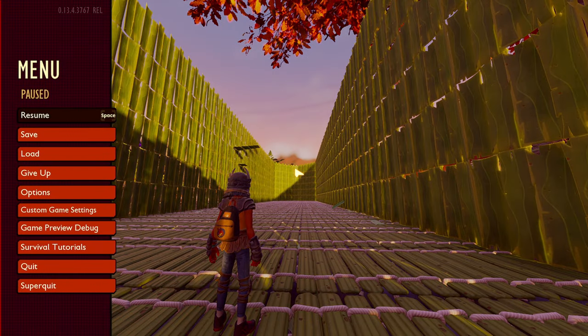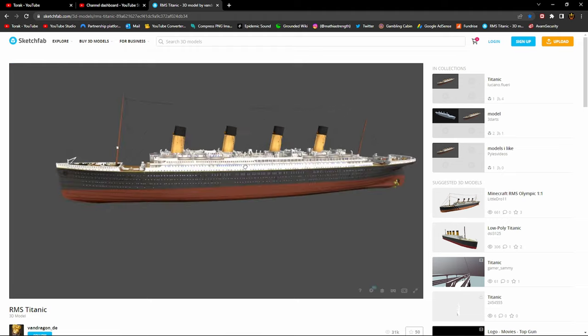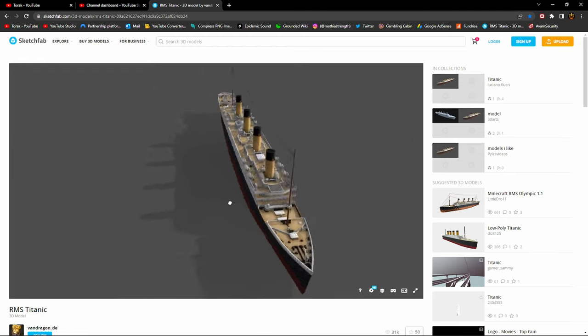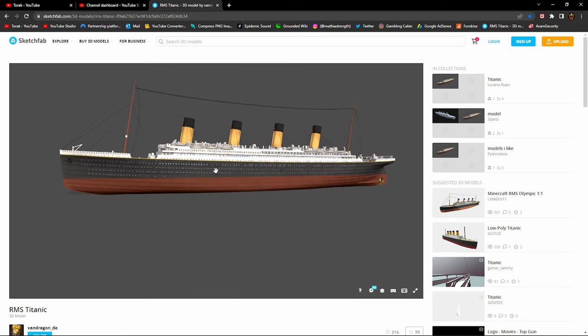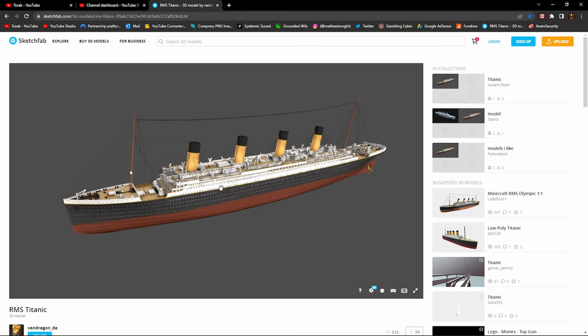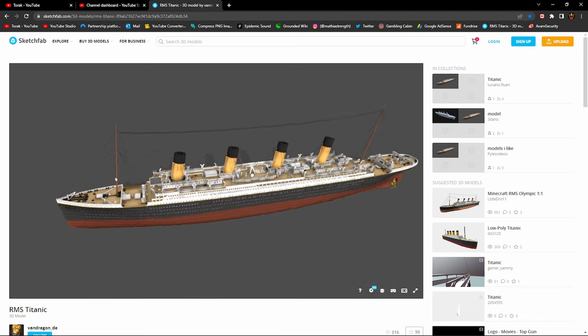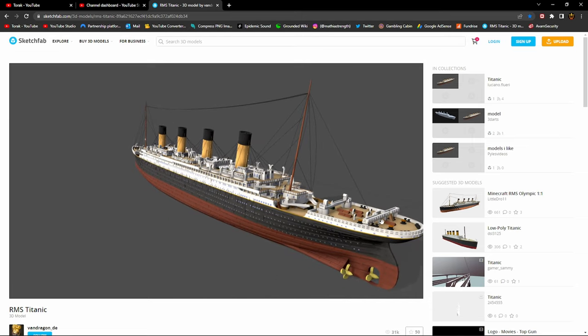Let me just show you. So I'm pretty sure I've showed you this before, but this is how Titanic looks, as we all know. I hope you know, at least. And, well, we've built the wall so far, and then we're gonna place the lid. But I guess we don't really have to build a lid. I guess just only in the front and in the back.